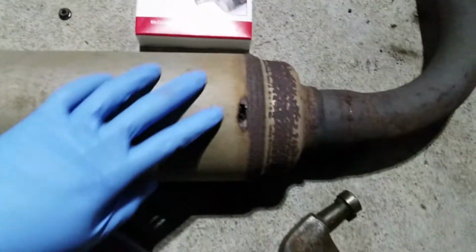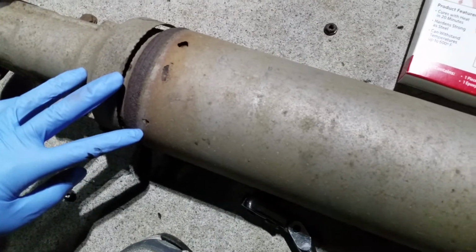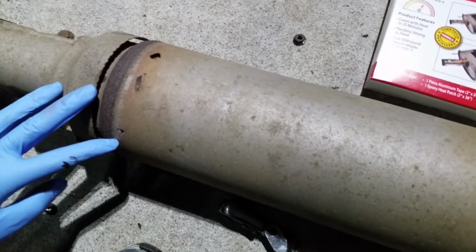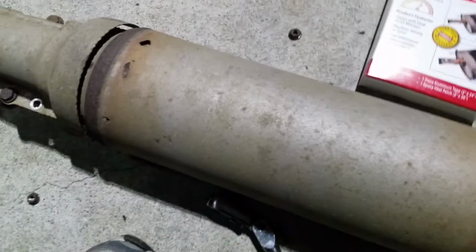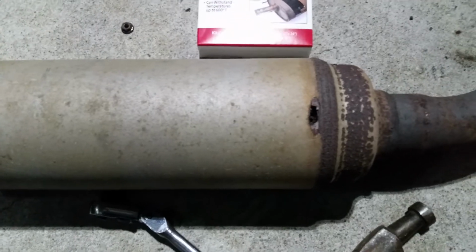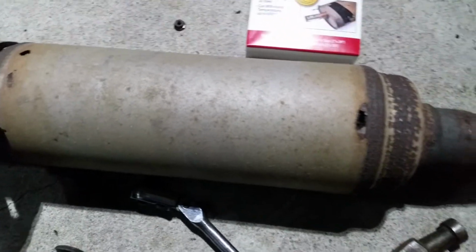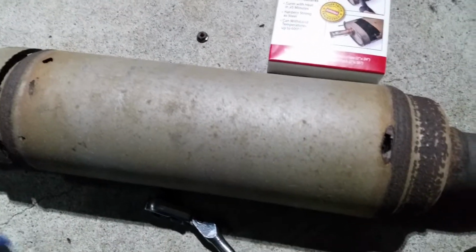So I'm gonna go ahead and clean this up, sand it down. I'll probably spray some brake cleaner to get the dust off and make sure there are no oil residues on there. And then yeah, I'm gonna put the tape on.